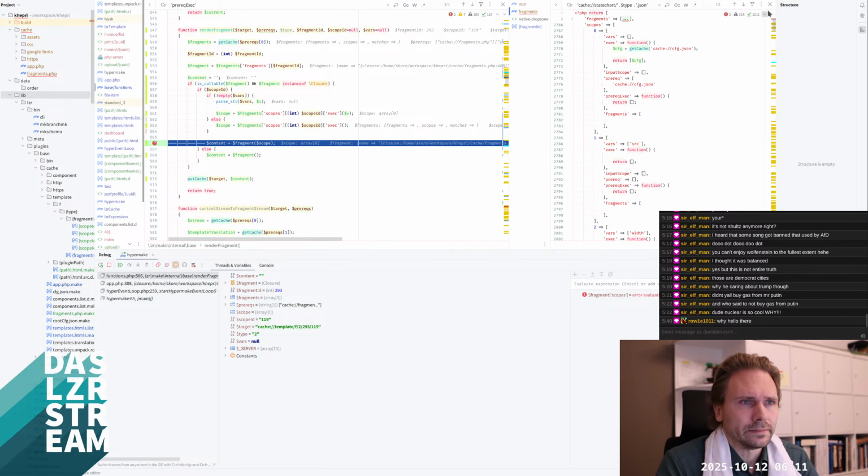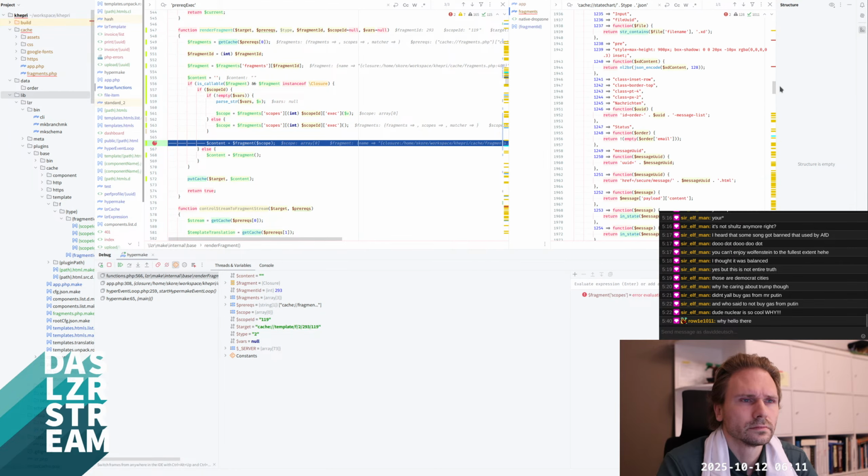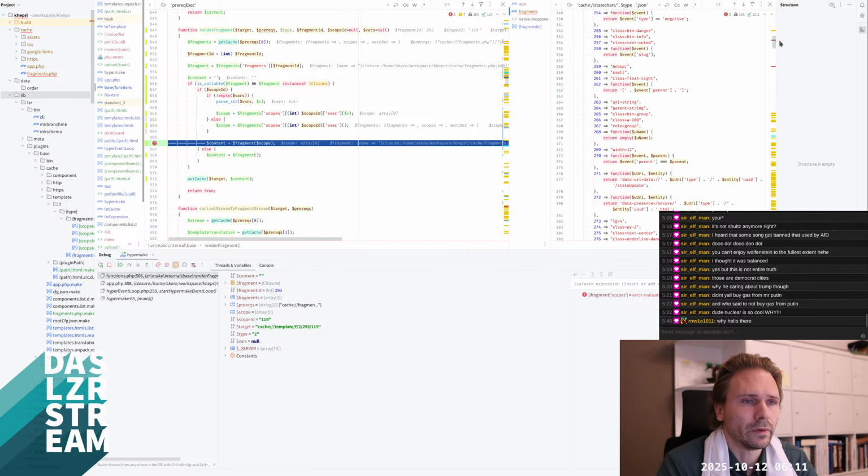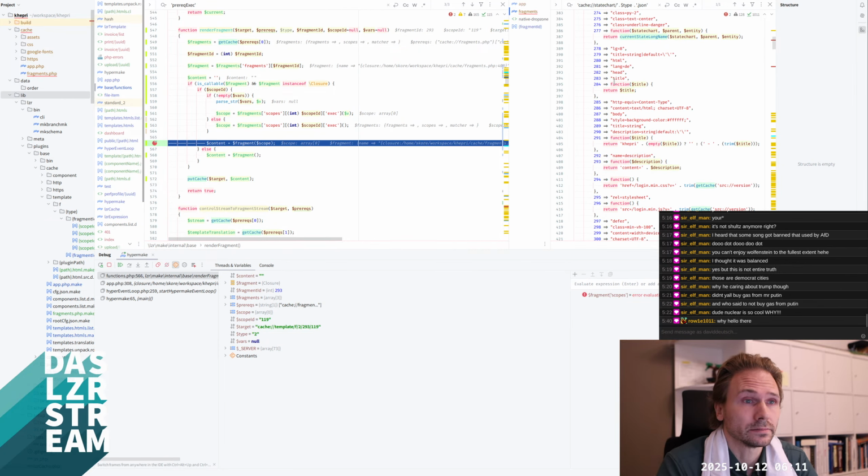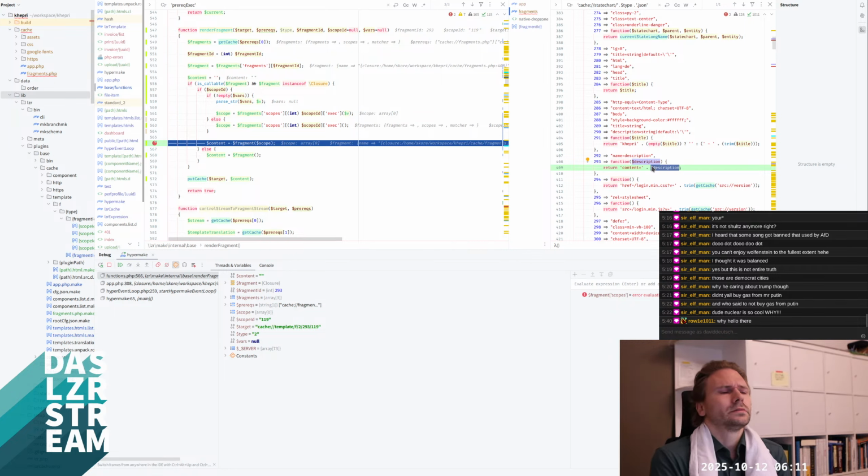Let's do 9.3. I mean, we looked before, but let's look again. 293 is print out the description. So there should be an input here, and we're not getting that.